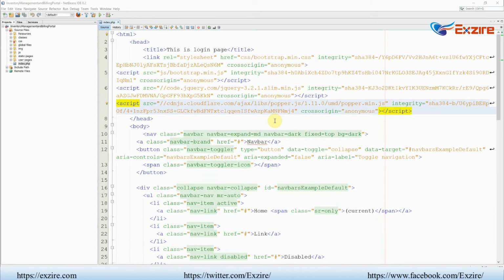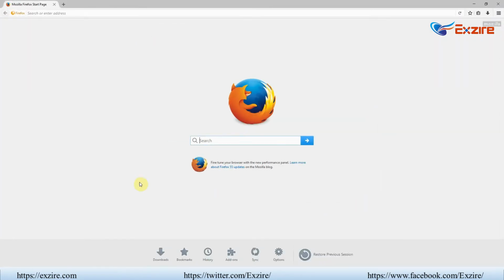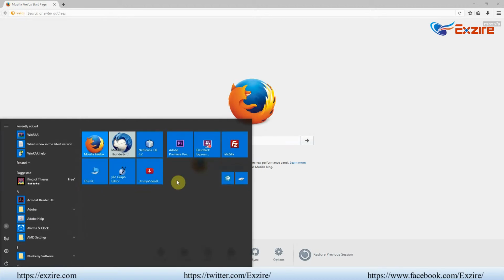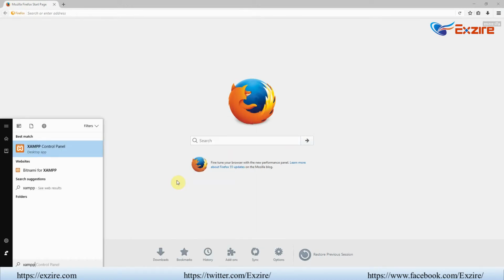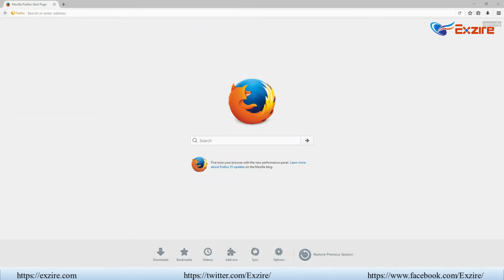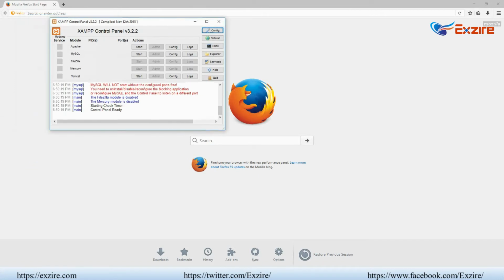So guys, we are today setting up the modular structure for our code. I'll show you what the modular structure is basically. So first of all, let me check that my XAMPP is up and running. XAMPP control panel. Where is it? Yeah, it's here. So I have to start Apache and MySQL.